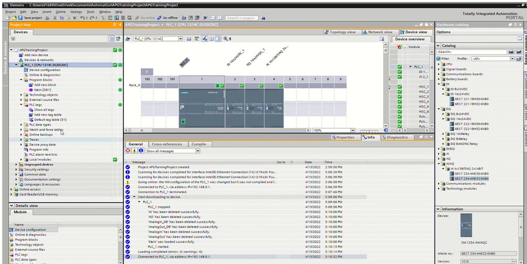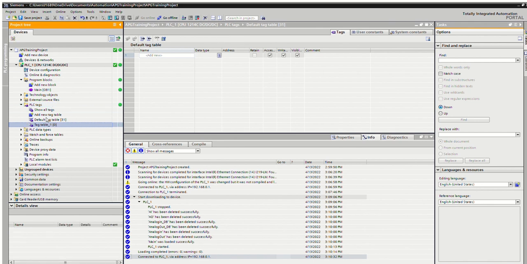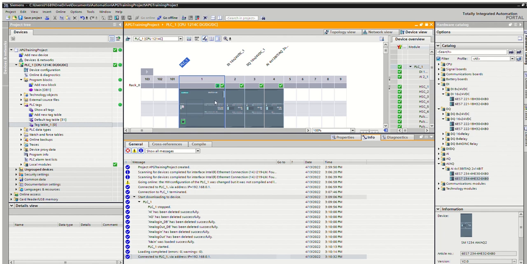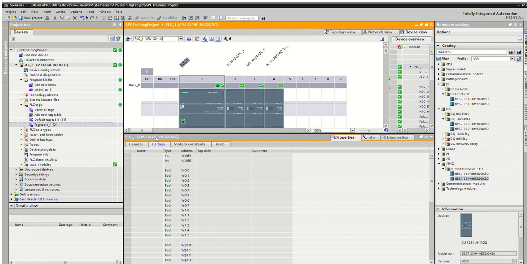First, go to the default tags. Here are the PLC default tags.